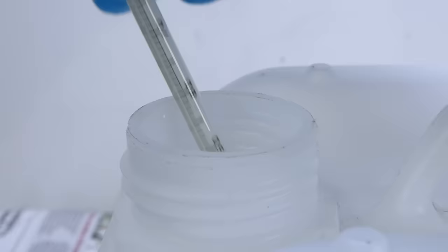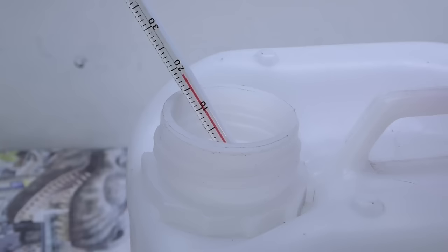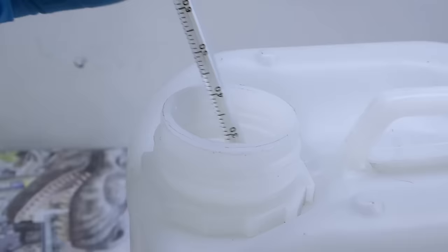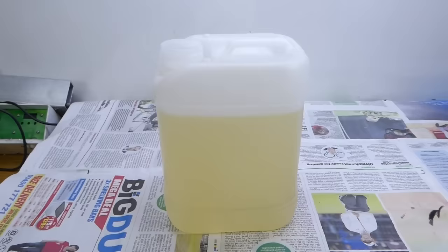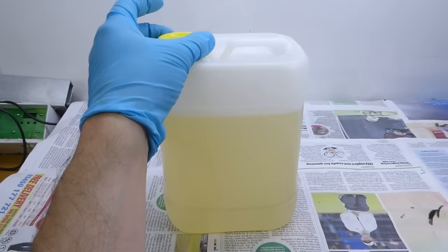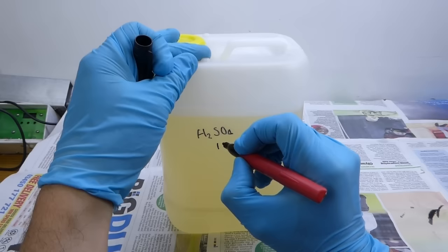To start with, my water's at room temperature at about 18°C. Remember — add the acid to the water and add a bit at a time, keeping an eye on the temperature. After adding about a third of the acid I got about a 10 degree rise. I added the rest of the acid gradually over the next quarter of an hour or so, mainly trying to avoid the bottle going soft with the heat. Interestingly, it goes from purple to yellow when diluted, and it goes clear the first time it's used for anodizing.